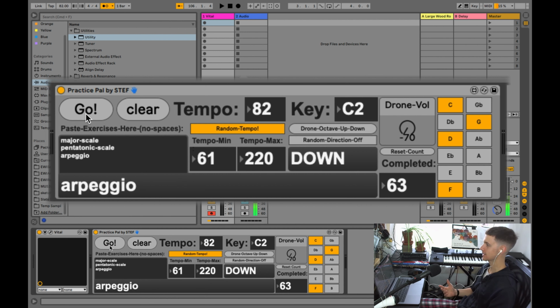Another handy feature that Practice Pal has is a built-in drone. This is super useful for instruments where tuning is not automatic, so if you're a saxophone player, a flute player, or a violinist, you can always turn up the drone volume and use it to work on your tuning. If you want to hear the drone in a different octave, just hit the drone octave up down button.